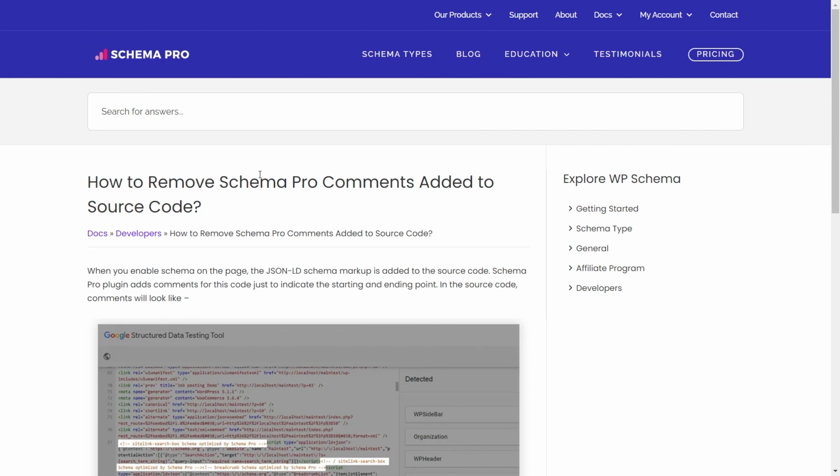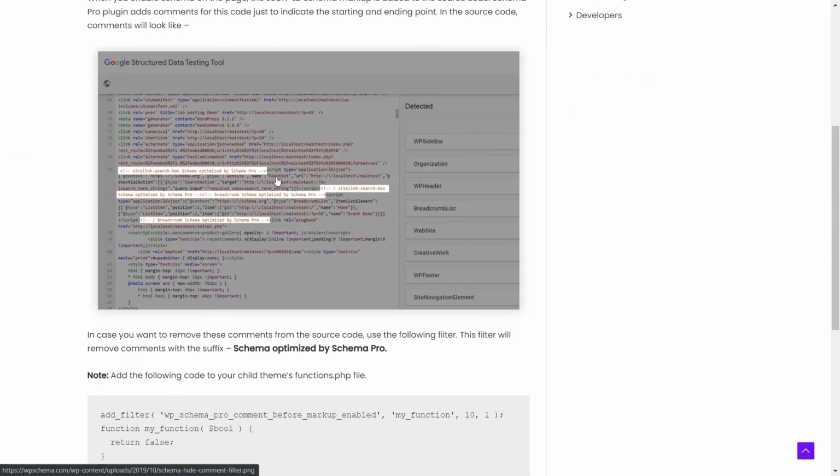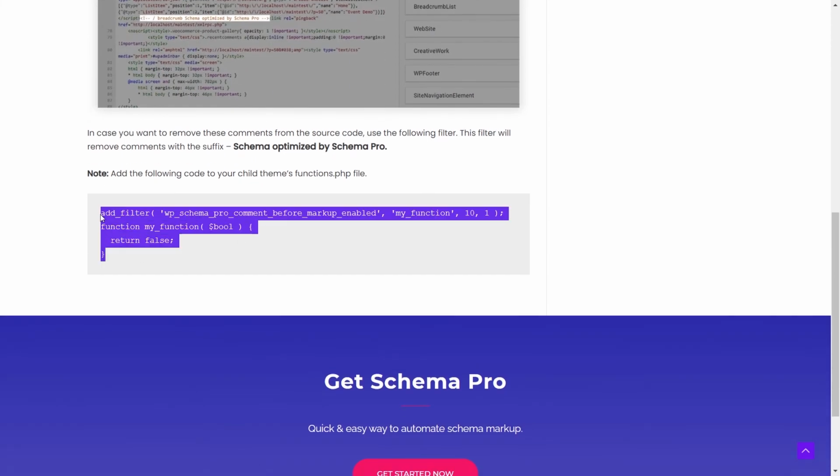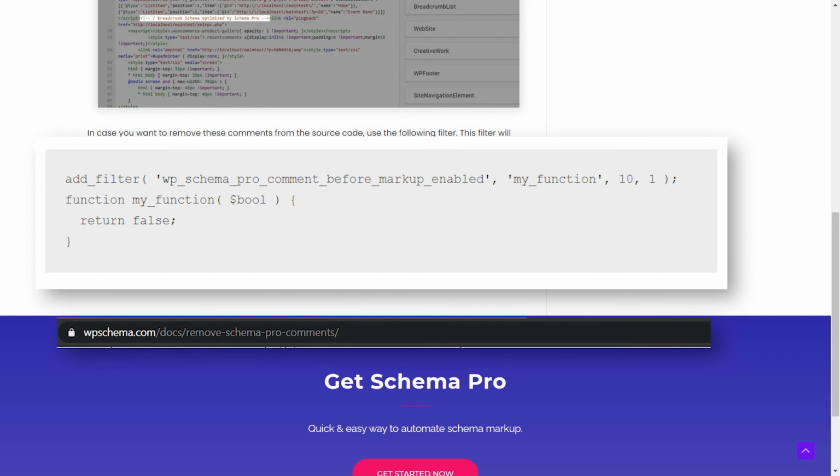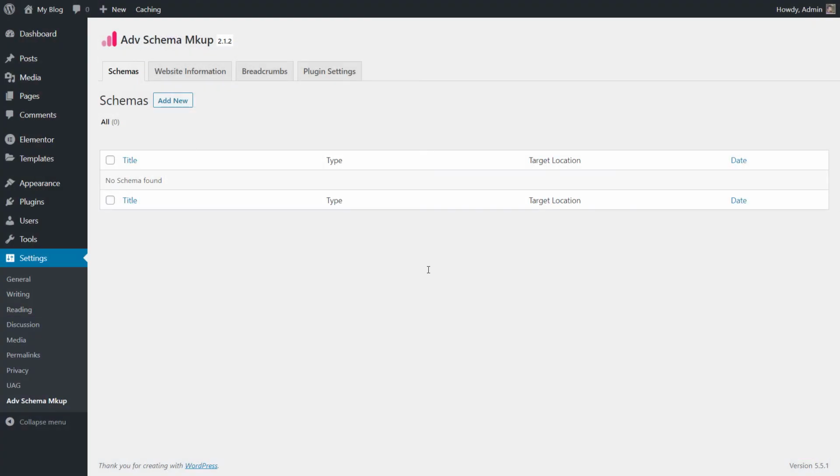And here's a blog post on our website, which explains the process on how to achieve it. And if you didn't notice, the Schema Pro name that you saw in the code was just added as comments. And if you add this bunch of code to your child theme's functions.php file, then those comments will also be removed. So that will make Schema Pro completely white label. I'll put up the code snippet as well as the URL of this page on the screen right now so you can check it out. With that, I think I've covered all the settings in the white label options inside Schema Pro.